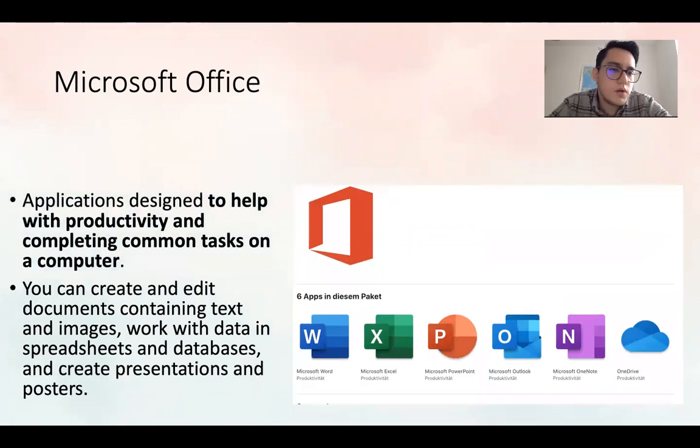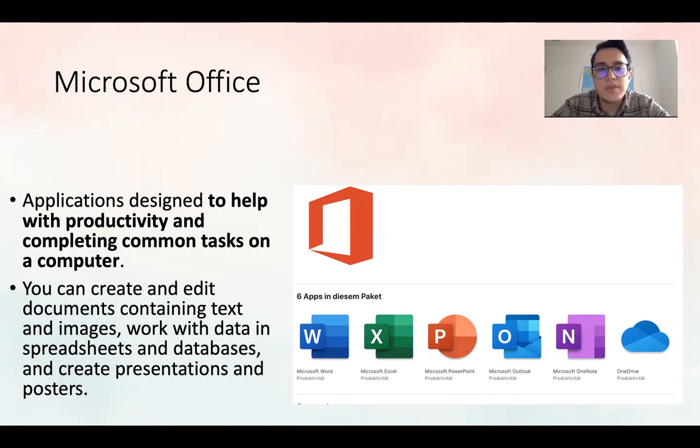So Microsoft Office can be said to be applications designed to help you with productivity and completing common tasks on a computer. So what does productivity mean? Productivity means you can be productive, which is faster maybe.